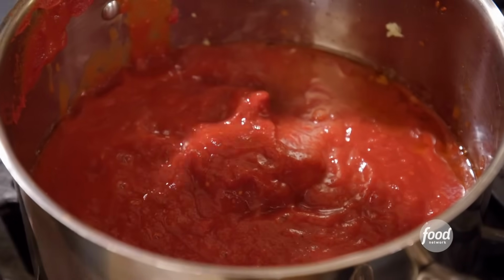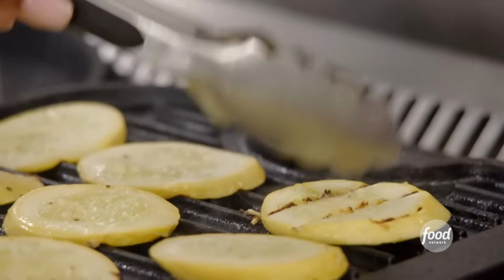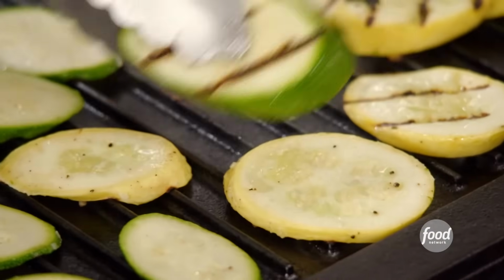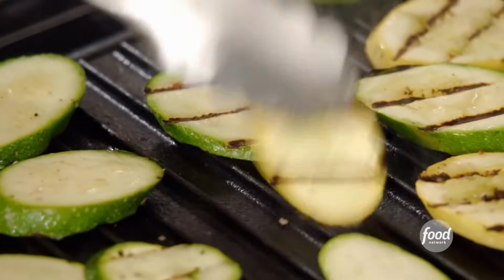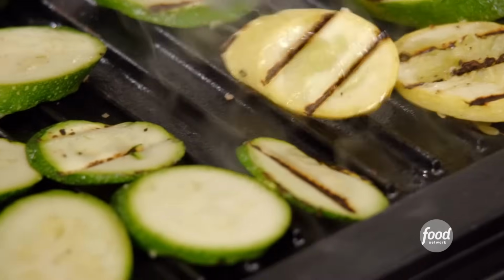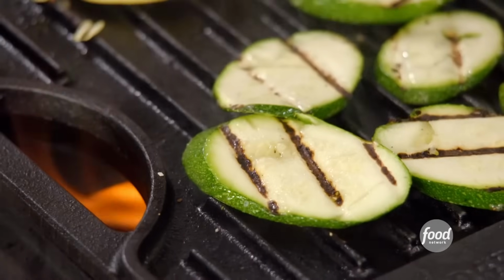Crushed tomatoes, and that gives you that really nice fresh tomatoey flavor, and it's gonna give this sauce a really great texture. Looks like my veggies need to be flipped. You see, that's all I wanted to do was get those nice grilled lines. You always think lasagna is very heavy. Vegetable lasagna is very light, very flavorful, and adding these grill marks, you're gonna get some of that grill flavor. Let the other side grill.